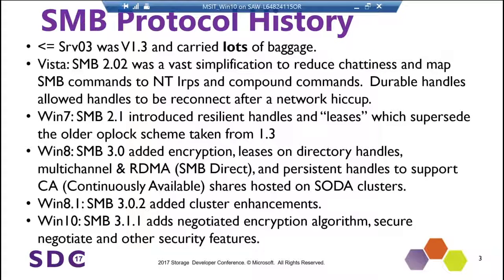Protocol history, you're probably all familiar with this. It goes a long, long way back. SMB3 was a milestone for us because the persistent handle support and the continuous availability made what we were doing feasible. It wasn't really feasible before then to have a realistic customer experience in terms of handles reconnecting and being seamless from the application point of view. And also encryption, which enabled some really neat scenarios where you can now net use from anywhere in the world. So from home or wherever, anybody who doesn't block 445 outbound, you can then see your network shares.